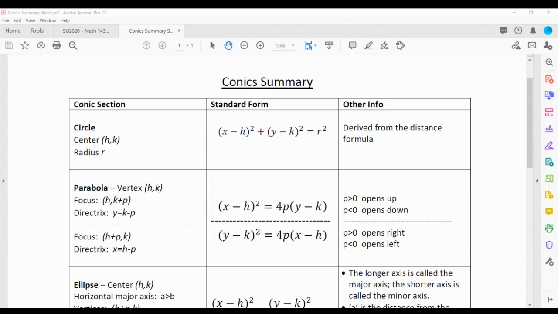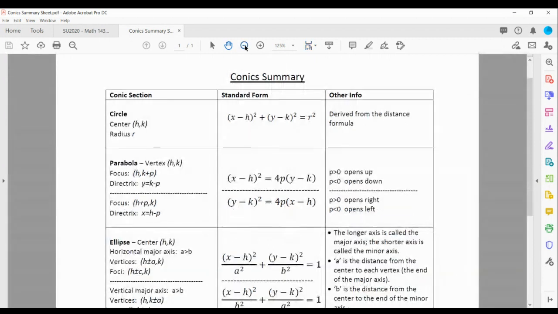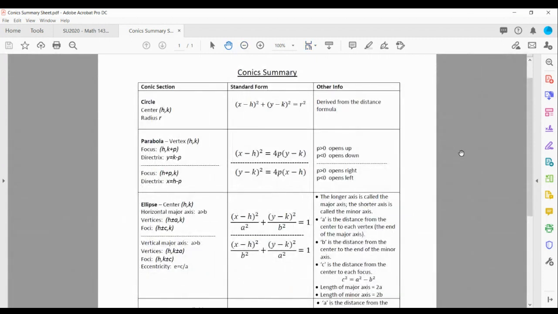So you can go print this out, and I highly recommend you do so, because it will make the first 3 sections of chapter 10 far easier. And that, to me, is pretty important. I want it to be easier for you rather than harder. And so that's why I put this out there. And you can use this sheet on the exam this weekend and on the final exam. So that's another reason to have it printed out. So you have it available to you and ready to go.